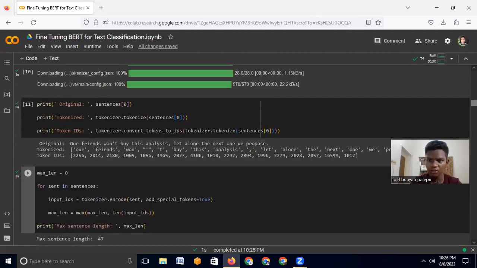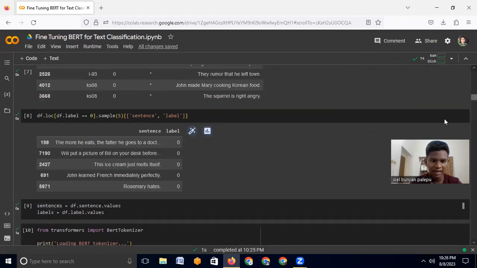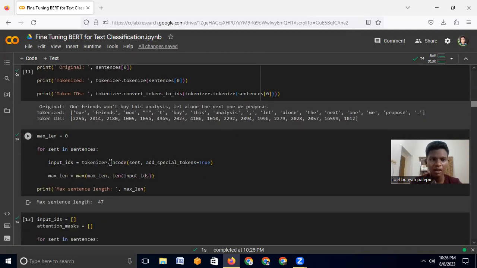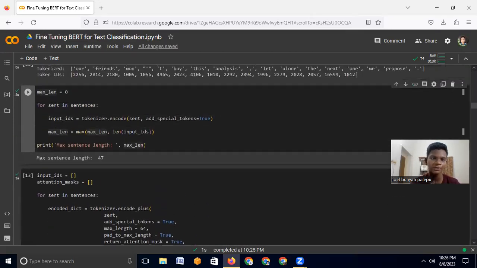In this specific code cell, we'll be creating all the sentences, right? We essentially store all the sentences in this variable called sentences, I think as a data frame or some data storing quantity. We'll be looping through all of these sentences. I think sentences is a list, right? We'll be getting the IDs, and we could look at the max sequence length, like what is the maximum number of words each sentence has. So that is 47. So the maximum number of words each sentence can have is 47.